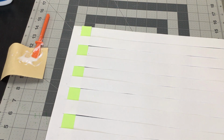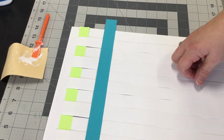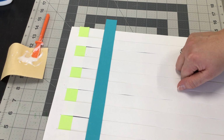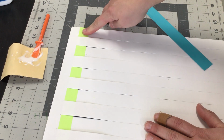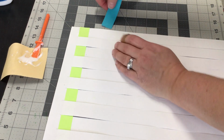Now I can choose another color. Oh, I like this. And this is where you can have some fun. You can start to mix up your patterns. You can make patterns, or not make patterns. I think I'm going to do an ABC color pattern with my colors. The last time I started over, so this time I'm going to start under.